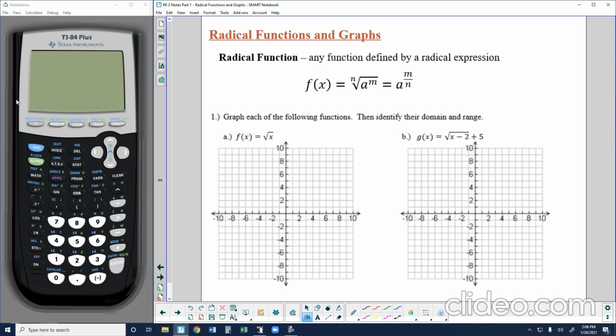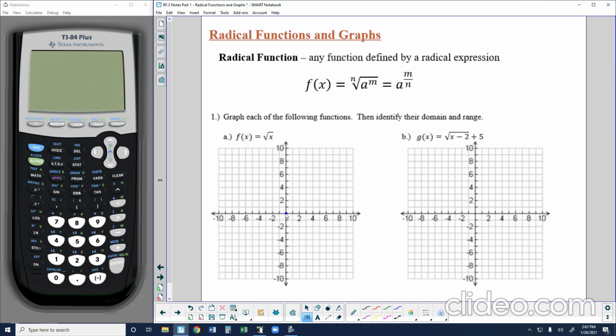So let's go ahead and graph the square root of x. I'm going to show you how to graph it in your graphing calculator, but also show you how to quickly graph it by hand. What a square root function does is square roots the x value. So if we're going to graph this just how it is, we want to look for x values that can be square rooted. So the square root of 0, 0 has a square root, it's 0.